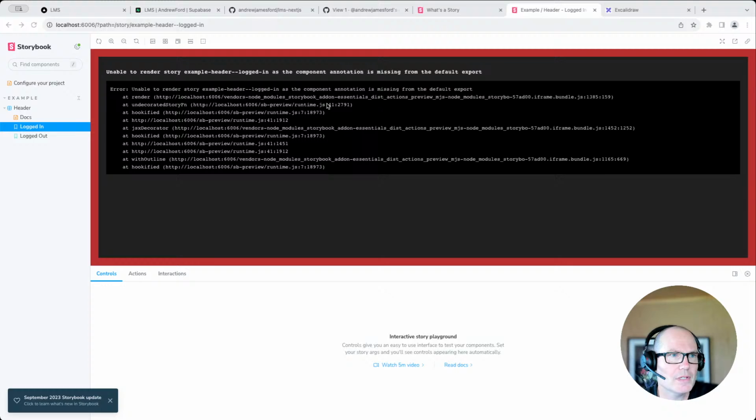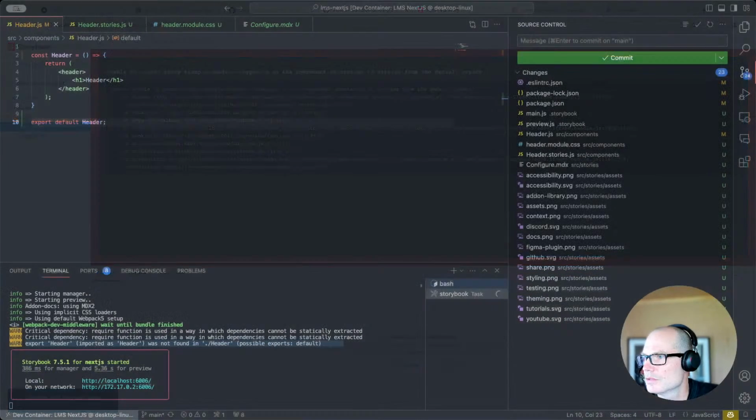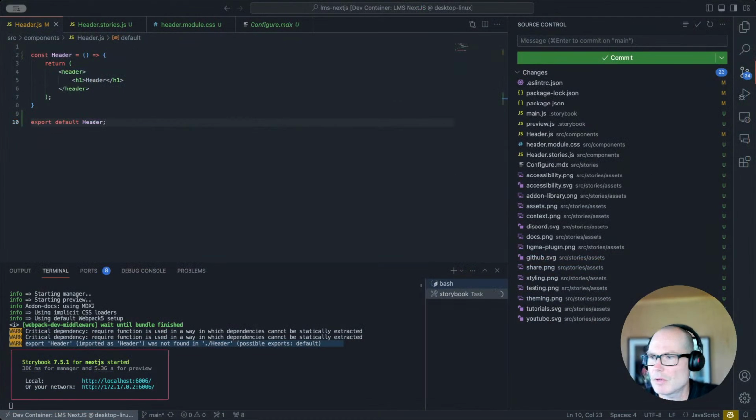Well, the error here says component annotation is missing from the default export. Okay, why is it complaining about that? That's a good question. Is there something wrong with my code, or is there something wrong with my configuration? There are multiple ways that we can create components.